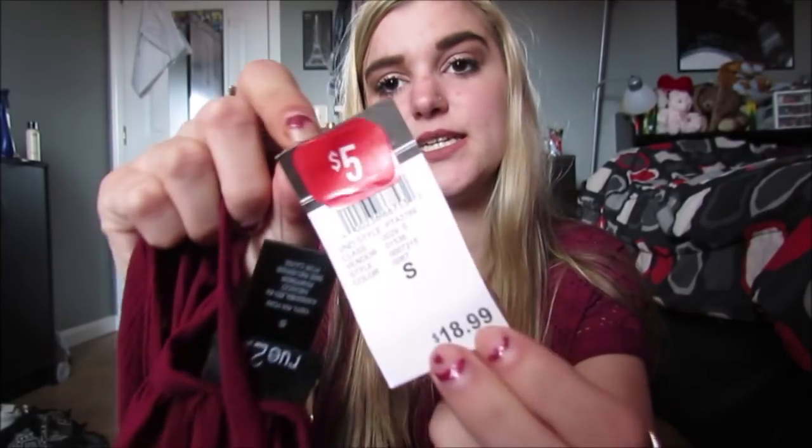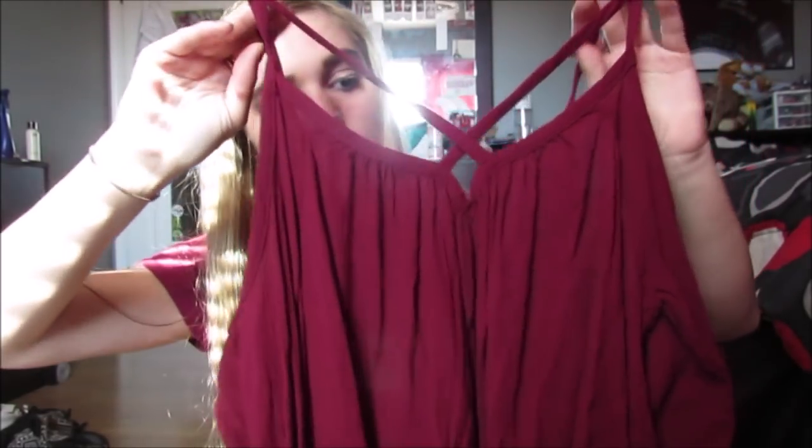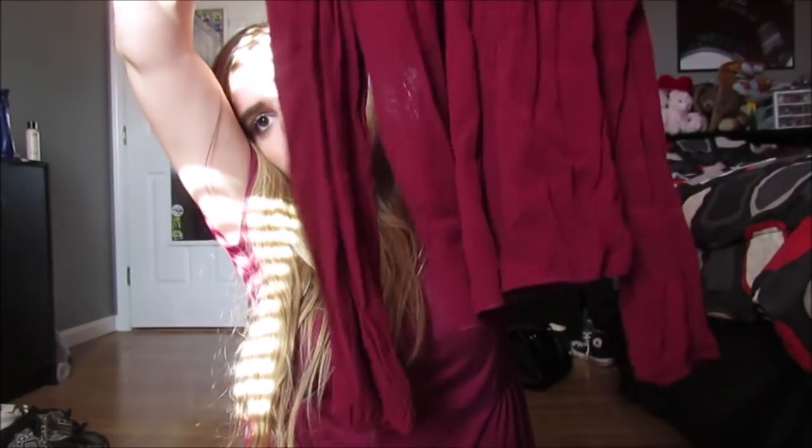Dresses are really nice because when it's hot outside you don't want to wear full-length pants, so I love dresses. Then at Rue 21 — I went to a mall far away and we don't have Rue 21 anymore, so I was so excited. But I literally found one thing; they had no extra smalls, everything was smalls and way too big on me except for this shirt. It was $18.99 and I got it for $5. It's this red shirt with a really cute crisscross keyhole cutout, off the shoulder, and long sleeve. I know, why am I buying long sleeves in July? But it was literally $5, so I bought that.